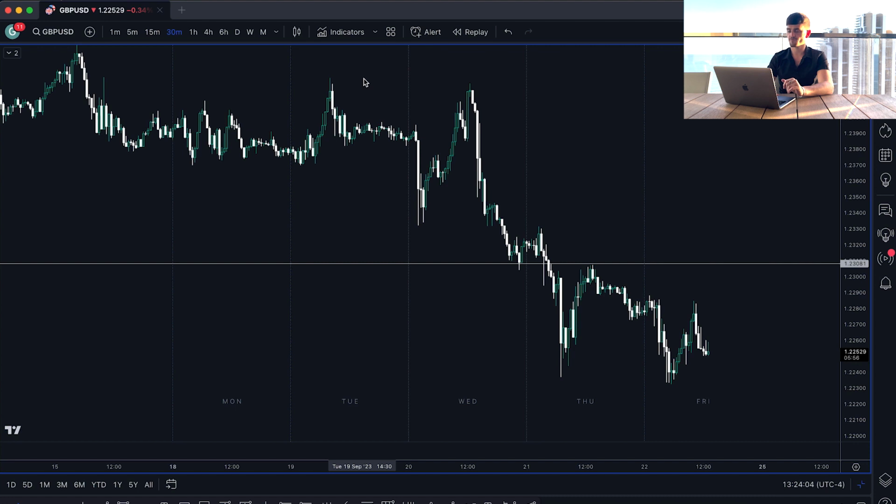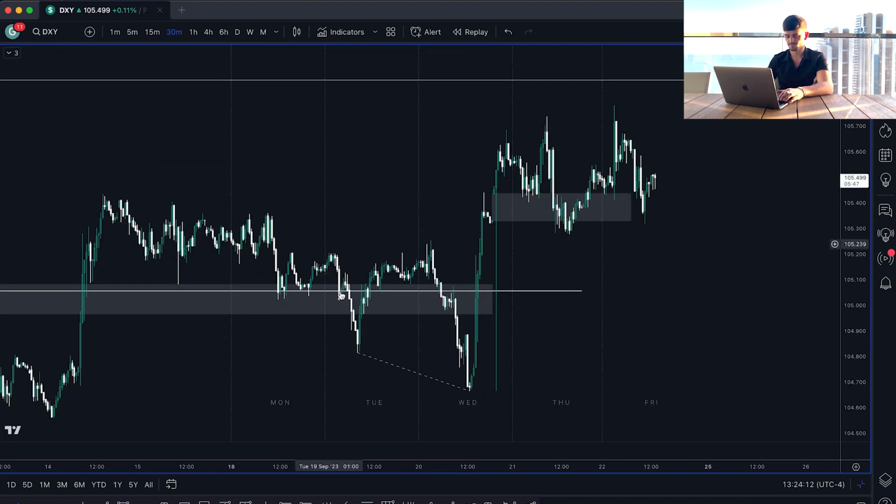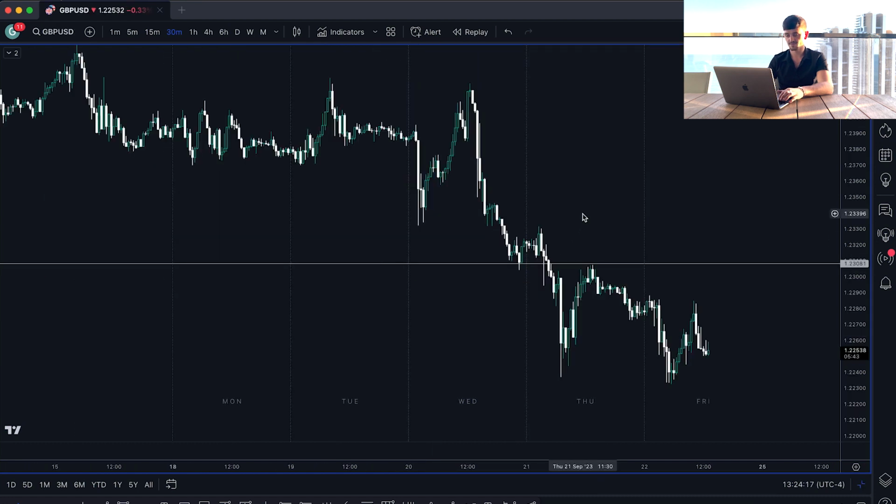Looking at the lower time frame charts, we can see that Tuesday created the high of the week, and then Wednesday formed a lower high, whereas on that dollar index chart, Wednesday created a lower low. If you guys are familiar with SMT, you can see that here it was telling us that sterling was weak, especially after the FOMC traded lower. That's giving us a strong bias short.